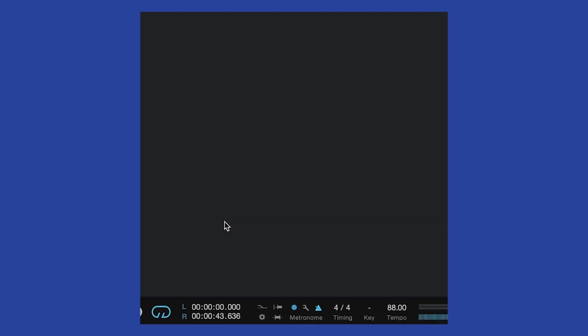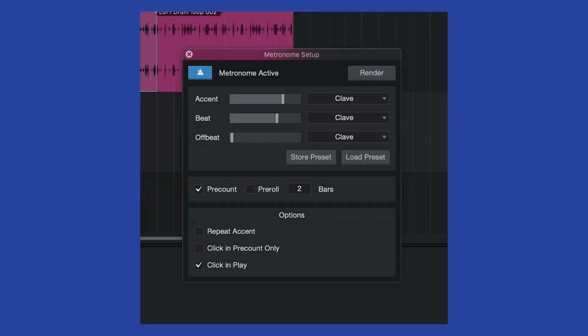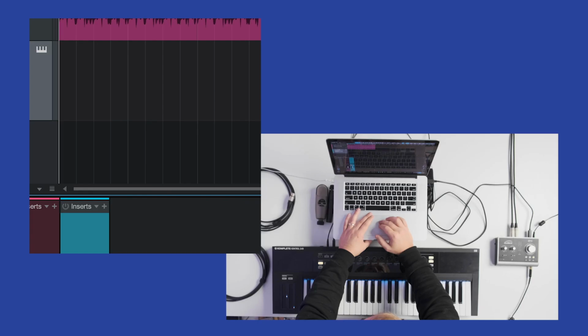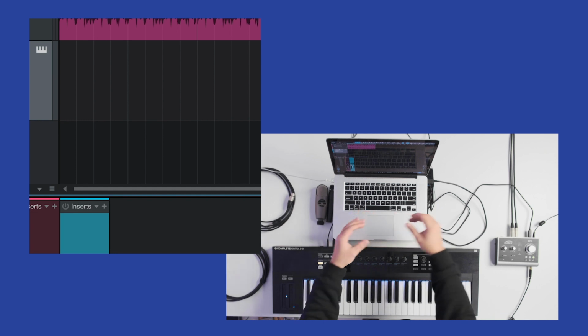All it does is shift that information and trigger a whole new set of sounds. I need to set a little click track and some sort of pre-count, so that it doesn't start recording right away before I have a chance to actually get my hands ready on the instrument and start playing. So this is going to give me a little 2-bar count in, which gives me time to sort of feel the tempo and know when to come in. So here we go.